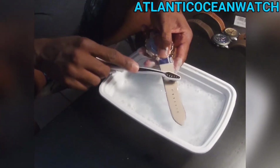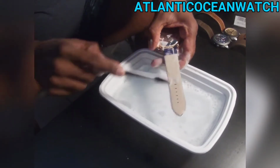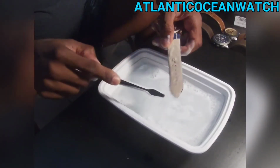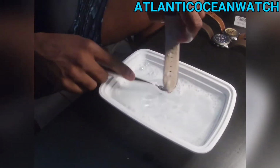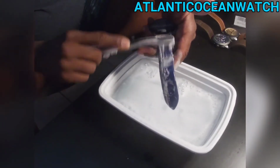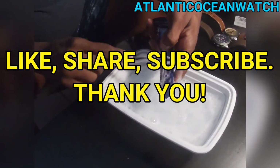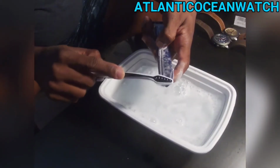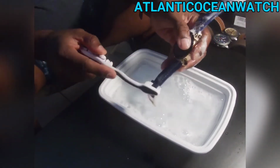And as far as the strap goes, a little bit of dirt on the strap. The GoPro may or may not pick it up, but I'm hitting it with the brush real quick, and it's coming right on up. Hit here, top of the strap. There. Good. Get this side here.